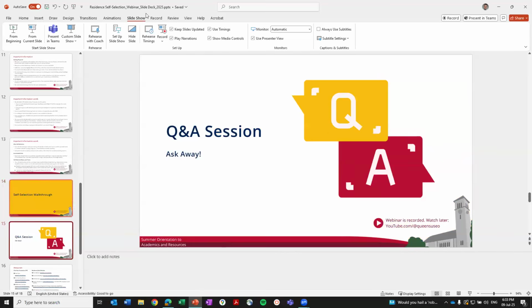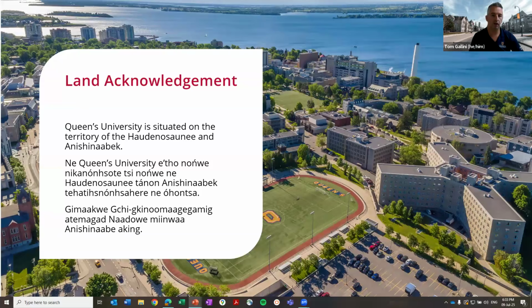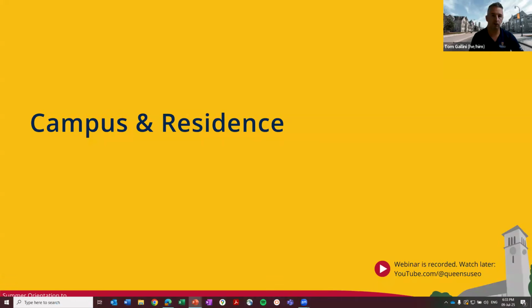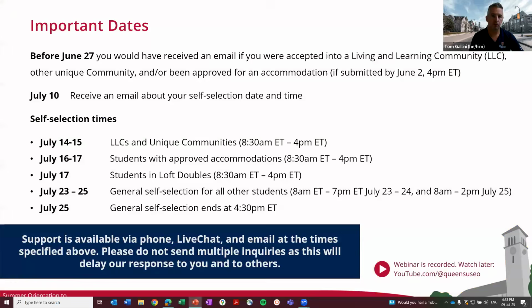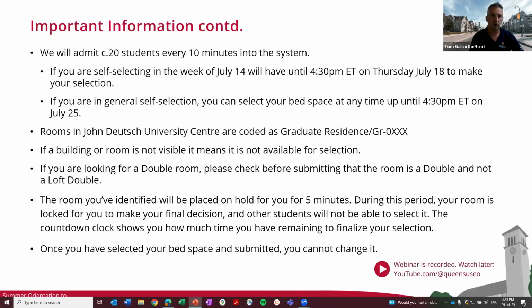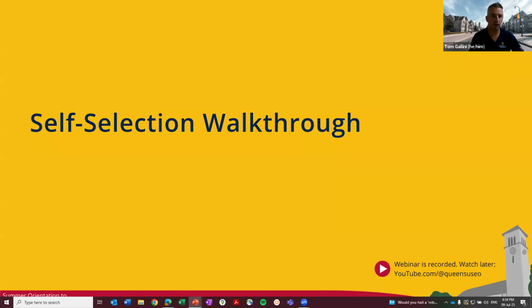Okay, so hopefully that gave you a bit of an overview of what the actual self-selection is going to look like. And I know that we have a lot of questions coming through. So we've done that.